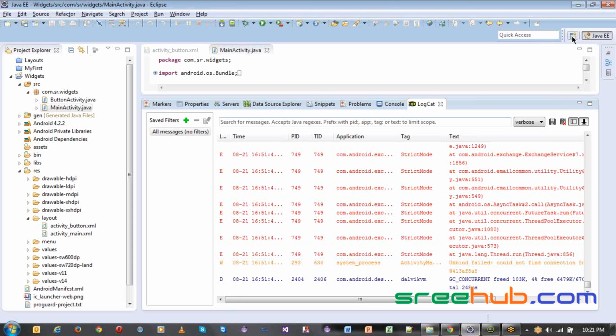You can actually see, if you go to perspective here, when I click on this, you will see a perspective called DDMS. We'll go to that part, because the tester will not have Eclipse. The tester will not be watching that Eclipse and running your app. He won't be running it in your emulator. He will be installing the app on his mobile, and he will be working on that.